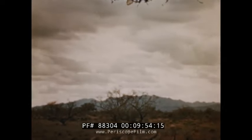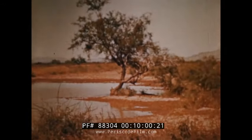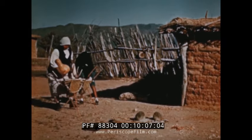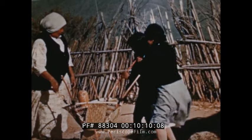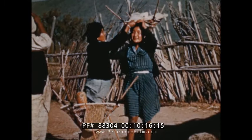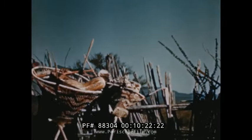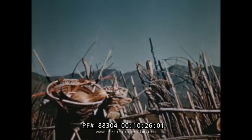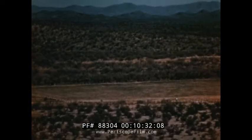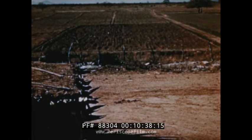Late summer rains brought moisture to the desert floor, filling up water holes that had been dry for months. Then the Papagos moved to the desert for their summer planting. They had special baskets which helped them to move their belongings. These baskets were called carrying nets and were suspended from the forehead. They eased the load on the long journey. On the desert, they planted their crops. Their homes for the summer were right alongside their fields.